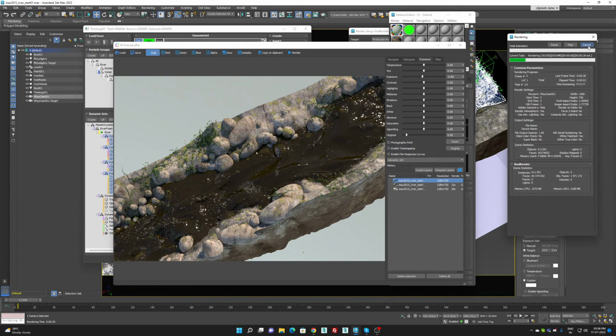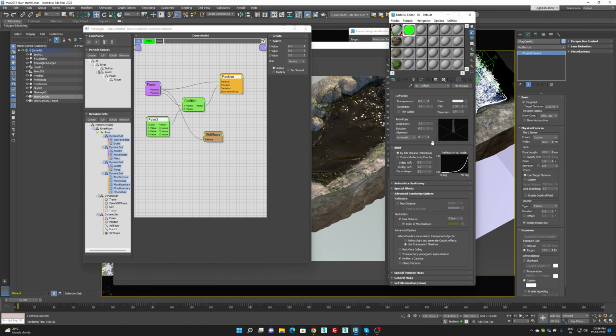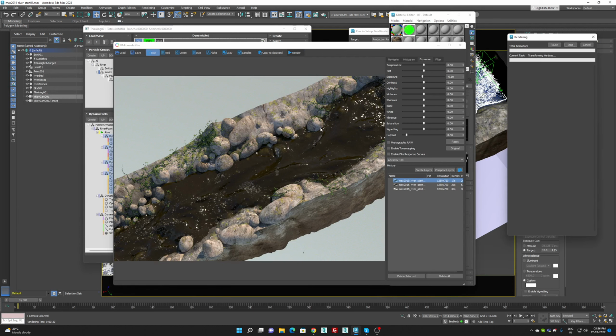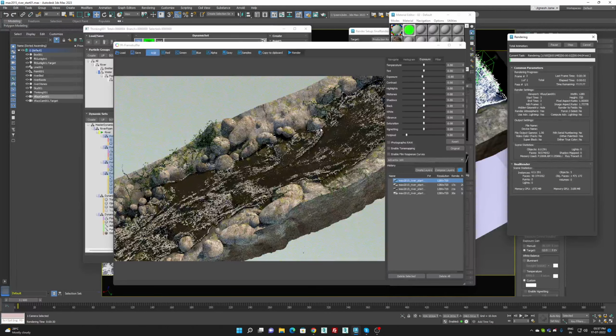We have to move the position of the foam particles. So now foam particles are visible. We have to change the size of the foam particles.